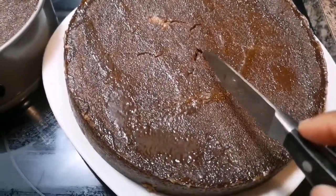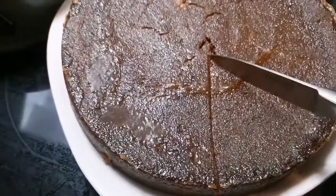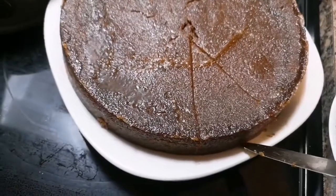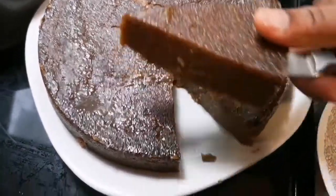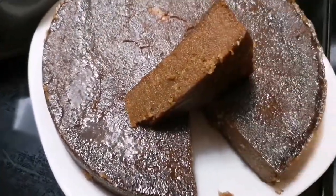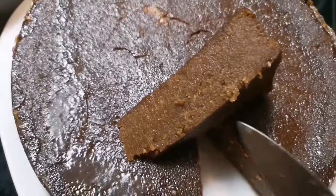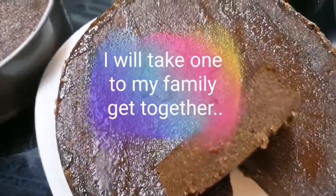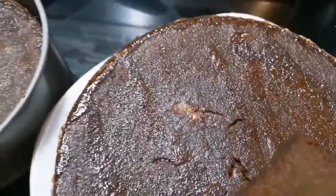So we're going to cut it now. All right, it's hot. Look at that guys. Let me show you the goodness. See how soft and moist it is. And guys, that's it. That's the snap of my Jamaican sweet potato and cornmeal pudding. You can add whatever you want to it. Blessings guys, and put God first.